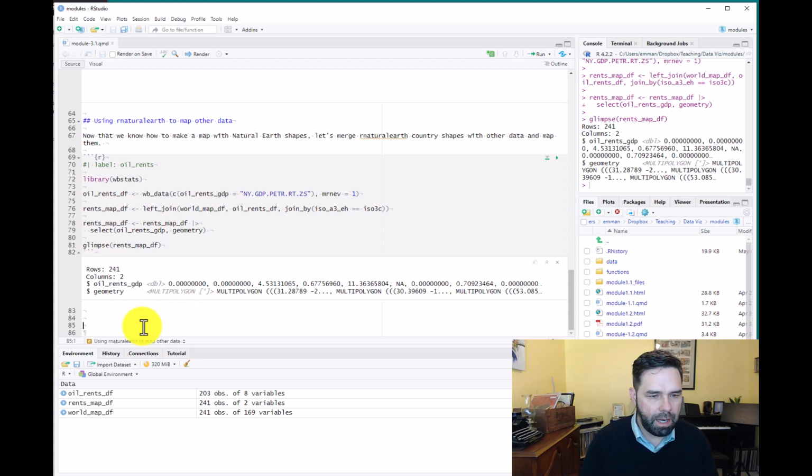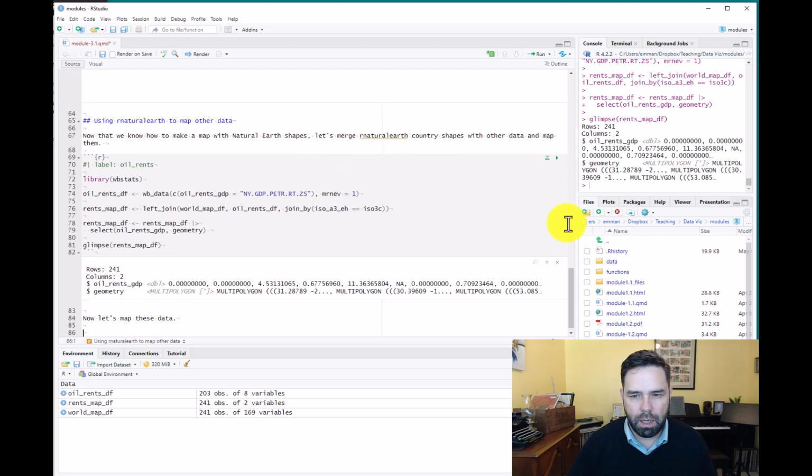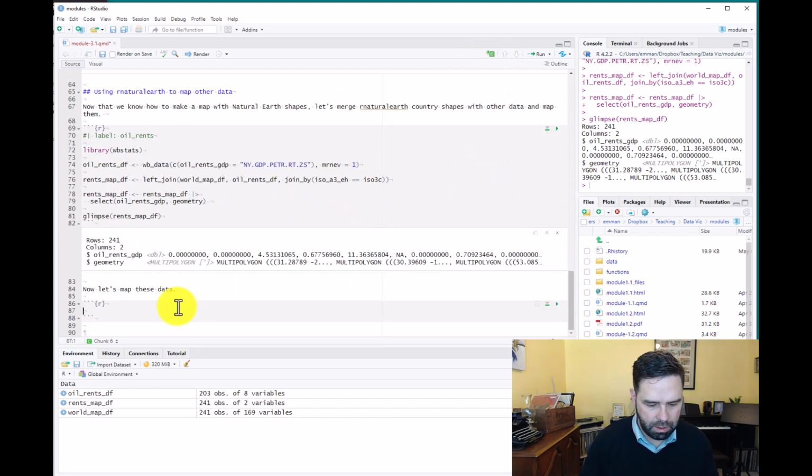So now that we have that, let's go ahead and map. Now let's map these data. We're going to add a code chunk. We can label it, just call it oil rents map.